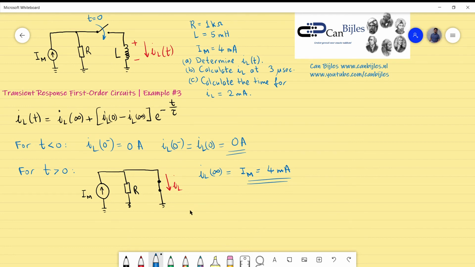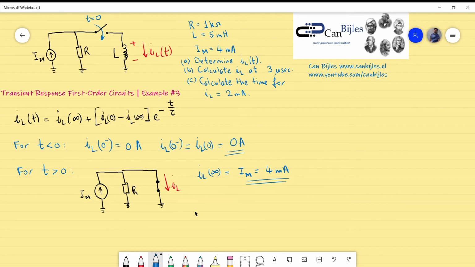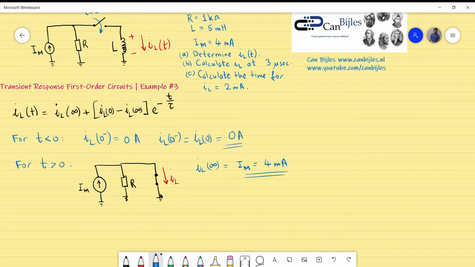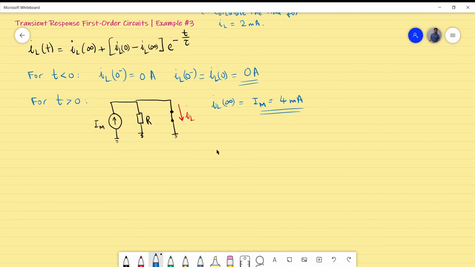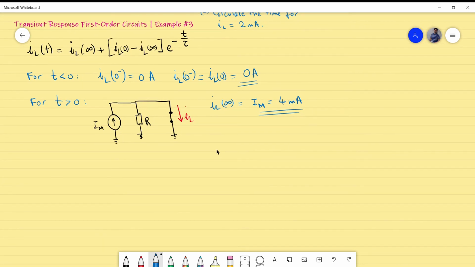Now, the last one is the time constant. As we said in the previous examples, for the time constant calculation, you look at the situation after the change is made. So the new circuit configuration is when the switch here is closed. So this is actually the new situation, but then of course we look between the terminals of the inductor and we will see what kind of resistance we'll see. There's a Thevenin resistance. So let me write it down again to make the situation clear. So we have a time constant situation. That's our last parameter. Let me draw it again. So we have the resistor, we have the inductor.